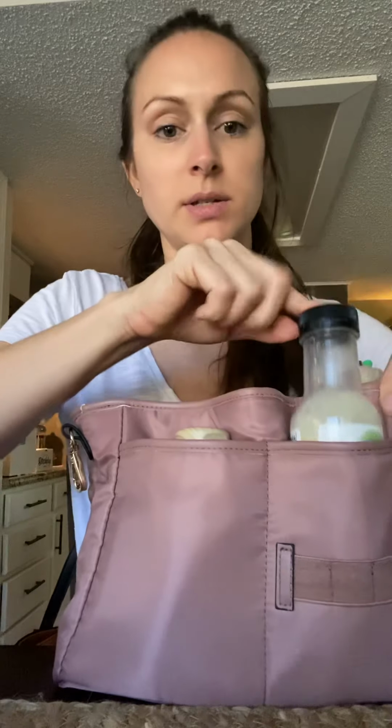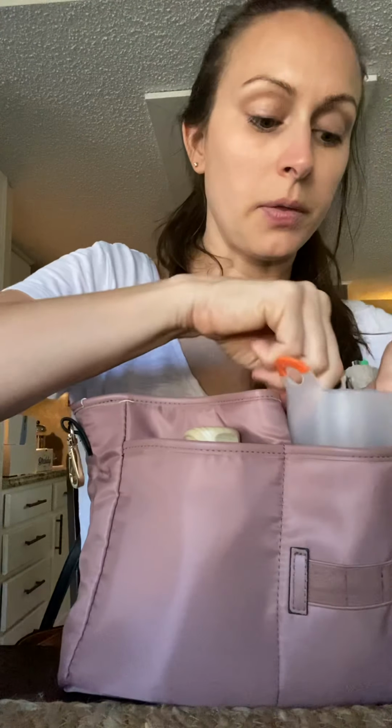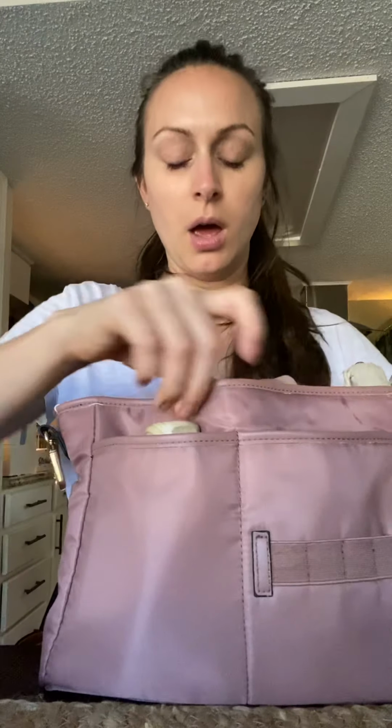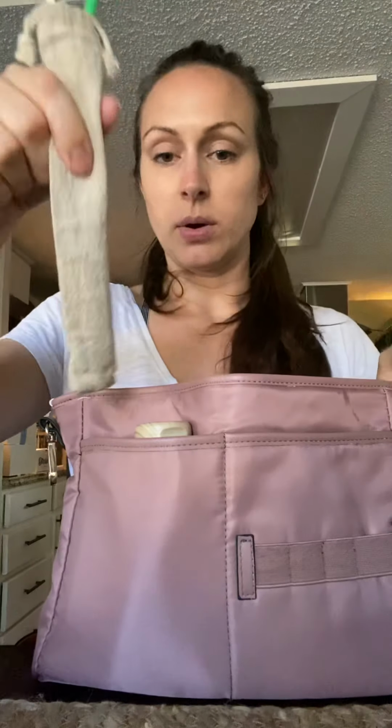Let's see if it, this isn't her drink, but yeah, I think I'm gonna do that. We'll see if this holds. Not that I would put that in there, but, oh, okay. Holds a pretty big wide cup. Alrighty. And then the inside pockets have a bunch of pockets. So I have my straws in there. And then I have all my stasher bags. So I'm gonna get all my stasher bags out.